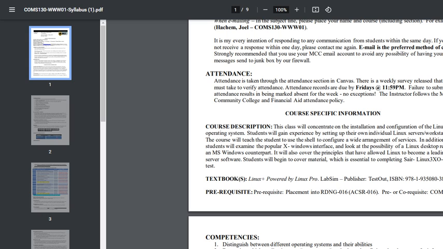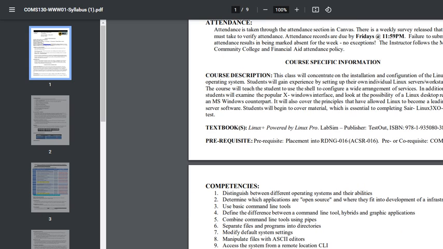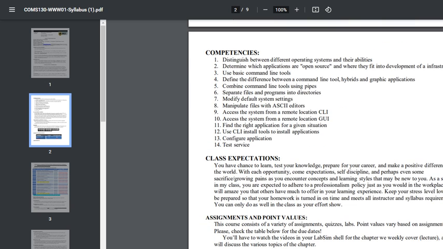So here it gives you a course description. What you'll need to have is a voucher called Linux Plus from Test Out. You can get that from the bookstore. If you're paying out of pocket and you would like to buy it on your own, please get hold of me. Shoot me an email and we can discuss that, if you need more info as to where you can buy it, if you don't want to buy it through financial aid. So shoot me an email quickly and I'll be able to help you out.